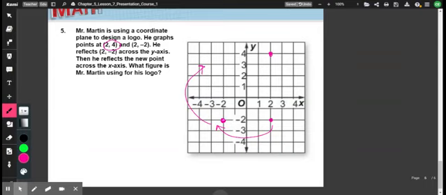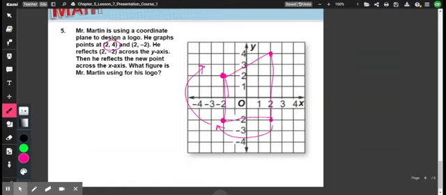So we are going to flip this and we are going to make it from a -2 into a +2, which means that is where our dot will be. And this is going to be our shape. Ooh, that was a bad line. All right, so this will be our shape. We are going to just connect our dots. I am not good at connecting the dots. Please do not yell at me because my lines are not straight. All right, so this is the shape that he was using.